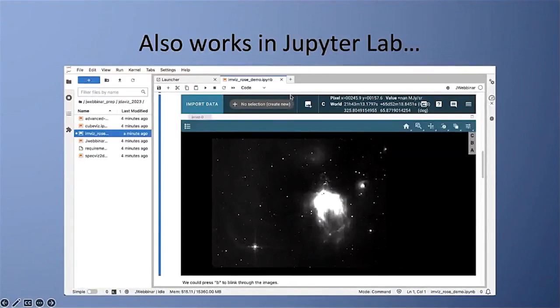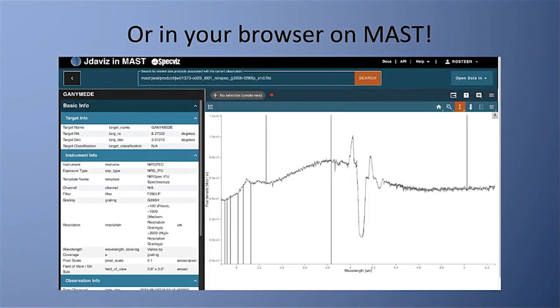I should note the screenshots were all from the Jupyter Notebook context. This is what it's going to look like today when we use it in the webinar, since this is the JupyterLab environment. Point out that this is what it looks like embedded on a website, in this case, MAST, the Mikulski Archive for Space Telescopes.